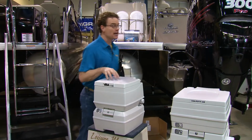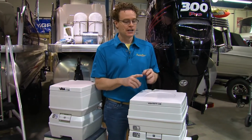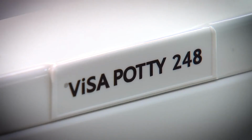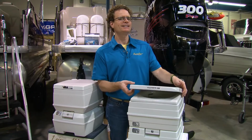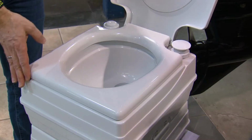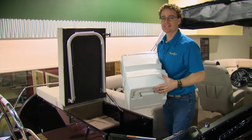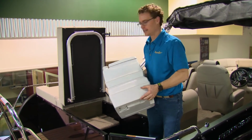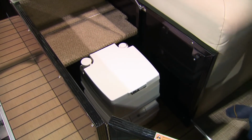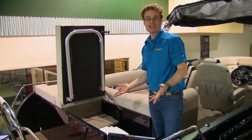But if you're not on a boat, if you're anywhere else, an RV, camping at a cottage, there are plenty of other portable toilets that don't have to be marine sanitation devices, like the 248 here. And these Visa models are the deluxe versions. And you can see with this 248 just how much bigger the seat and the bowl is. Pontoon boat's a great example of one ideally suited to a marine toilet, especially if it has a little changing area towards the back. Simply connect the hoses, bolt it down, put a deck fitting in, and you're done.